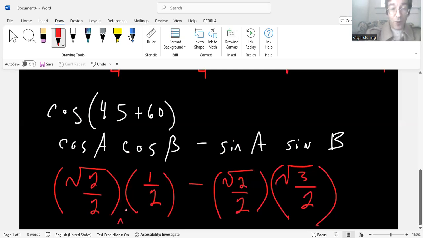Subtracted by the sine of B. The sine of B is the sine of 60 degrees, which is radical three over two. Now we can just clear this out. Radical two times one is radical two, and two times two is four. So we have radical two over four minus radical two times radical three is radical six over four. Or you can factor out a quarter. So it's one over four times radical two minus radical six. It took us less than 20 seconds to do this.